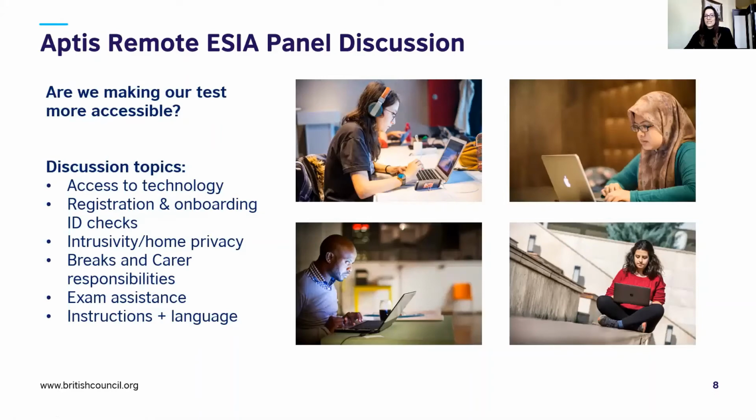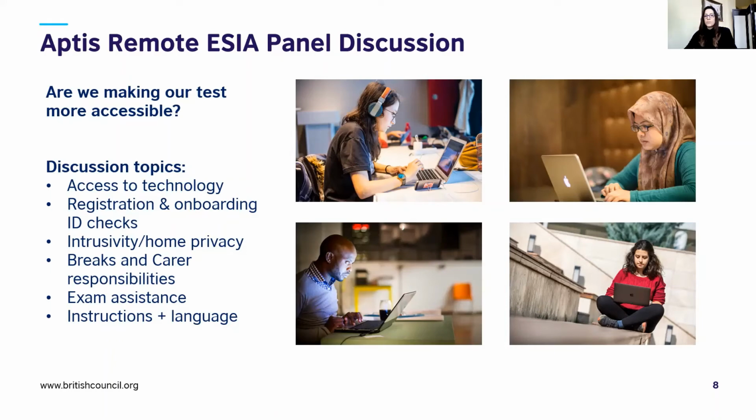During the ESIA panel discussion for Aptis Remote test delivery, many questions were raised about the policy and its implementation, including, what if the candidate needs to leave the room, for example, to take a toilet break or to feed a baby? What if the candidate has undergone a gender transition and the ID is not accepted by the software? What if the candidate is wearing a headscarf that covers their face and they cannot be identified? And what if the candidate does not have a suitable room with enough privacy at home for a complete 4 skills test? These and many more questions were raised.